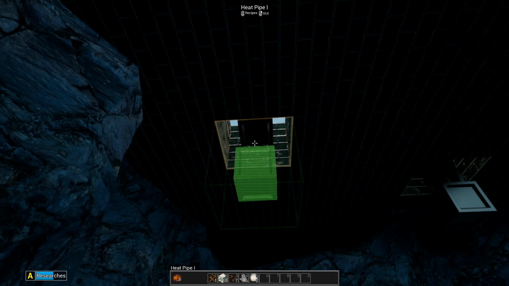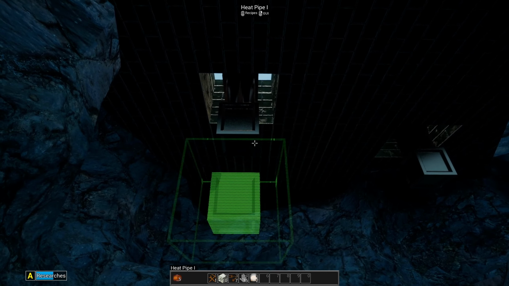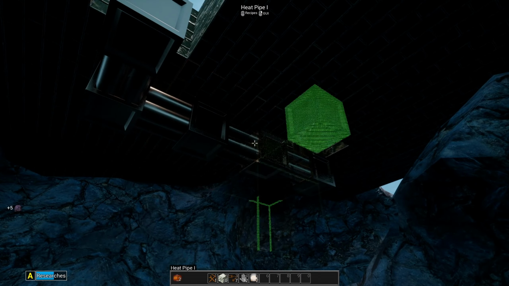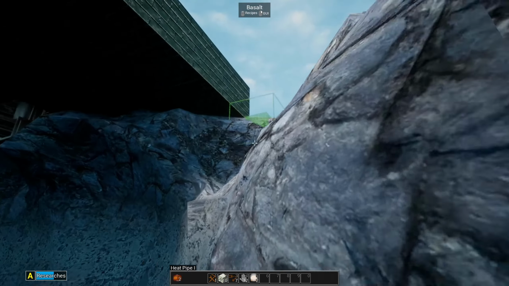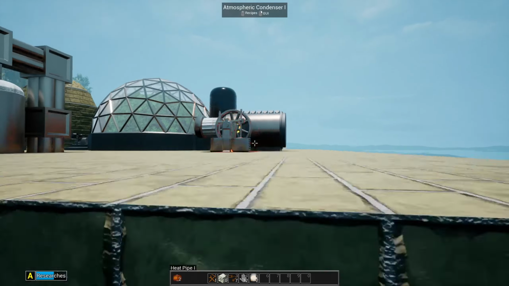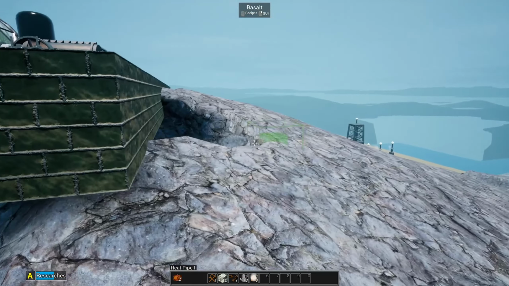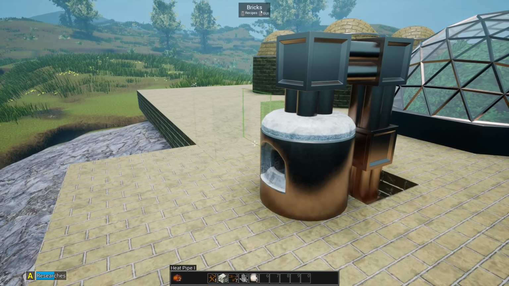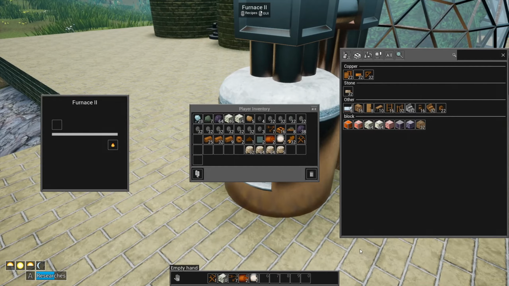Let's go ahead and pop them down here. There's one there, and maybe do them like that. Okay, see if we can get up here. And I think we're close to all we have to do now, which is put fuel in here, and we might be good to go. Let's go ahead and pop some initial fuel in there.